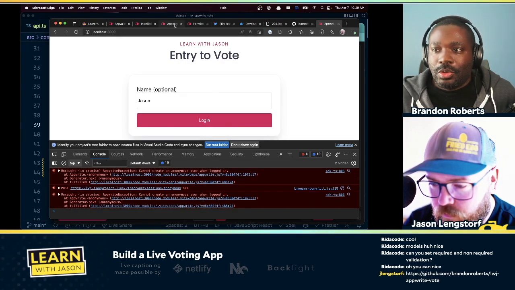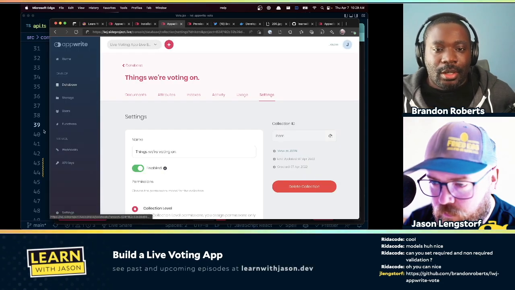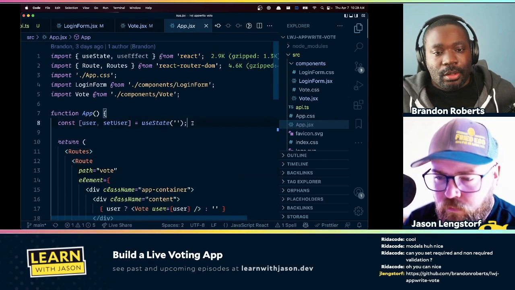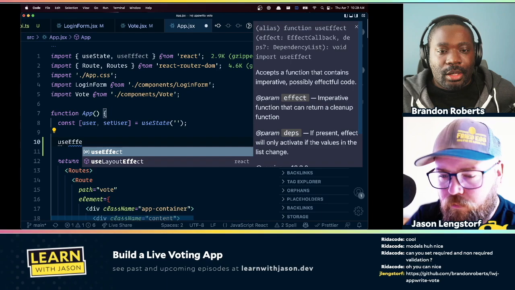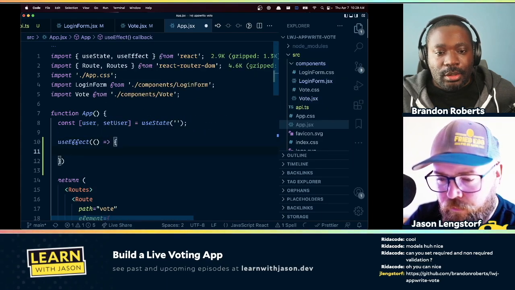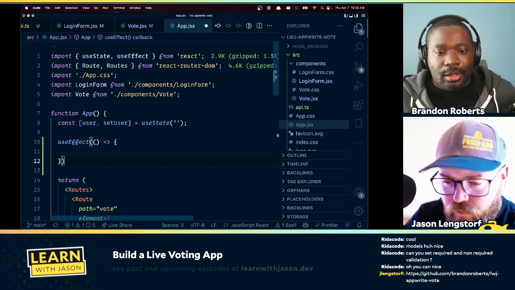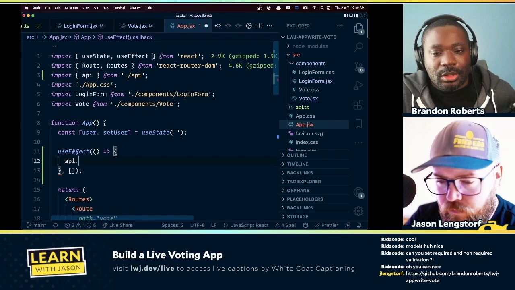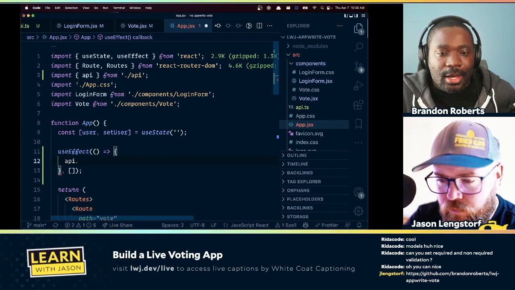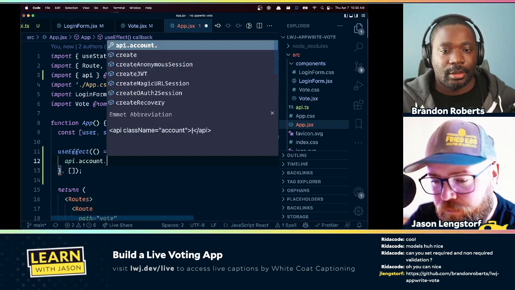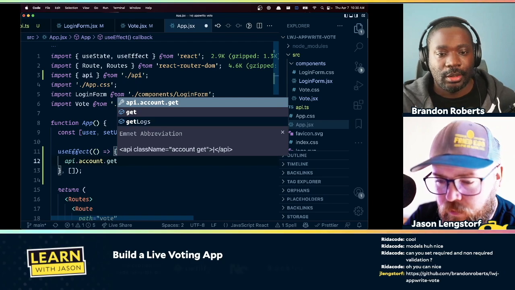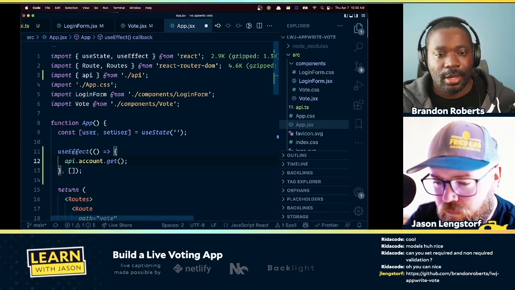So let's go back to, I'll say we can probably tweak this really quickly. If we go back to the app component in the application itself, we'll just add a use effect here, and then use the API import. That can be just simple there. Use API dot account dot get, and then that will give you the current user if they're logged in or not.